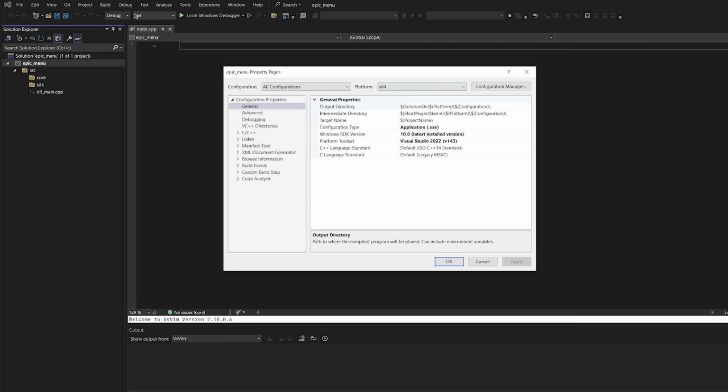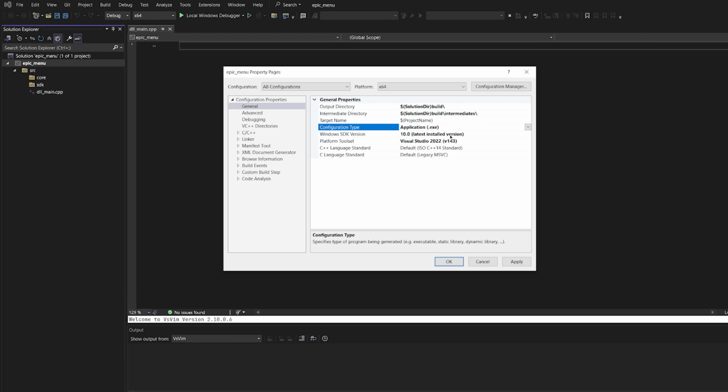So every change you make now is going to apply to both debug and release builds. Anyway, I'm going to go ahead and change solution dir to build. So this is going to be the output directory. This is where you're going to find your DLL once you build. I'm then going to copy that and paste it into the intermediate directory and just type intermediates and make sure to add the backslash.